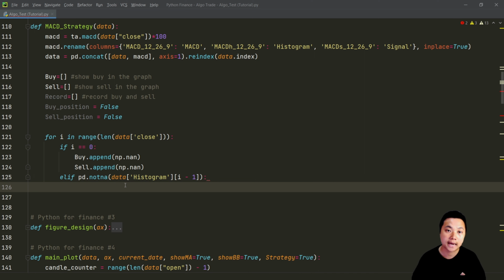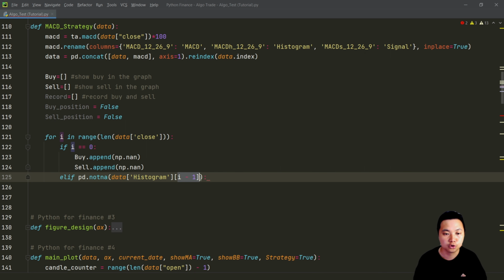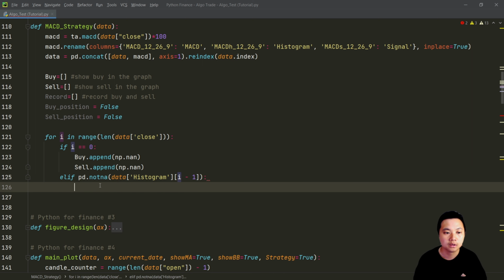And because we always need to check the previous MACD or the previous signal line, so that we know whether it's going up or going down, or whether there's any crossover, I will just use i-1 over here to make sure there's something in the previous step.